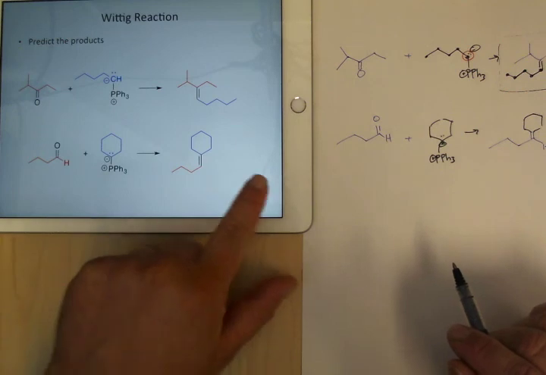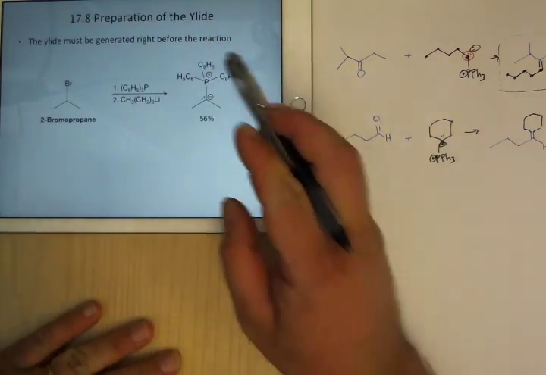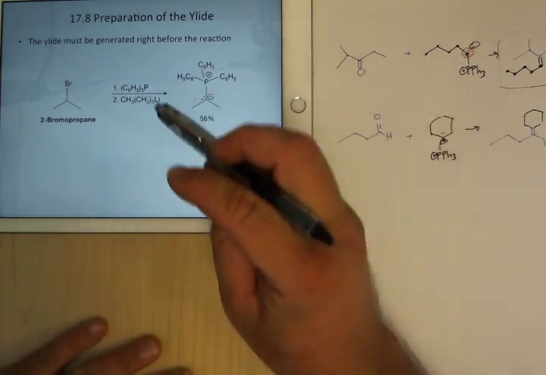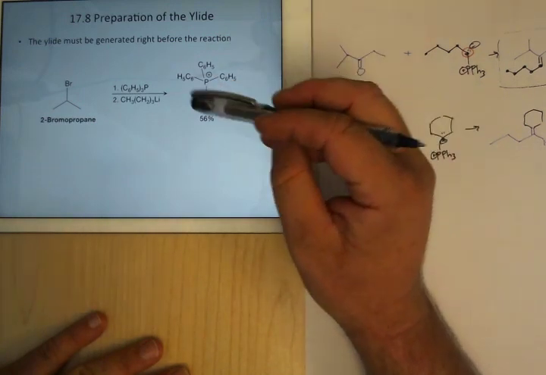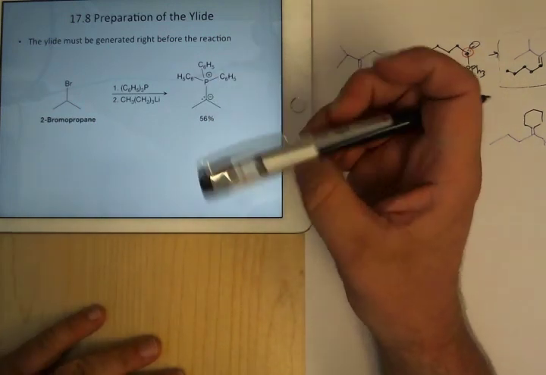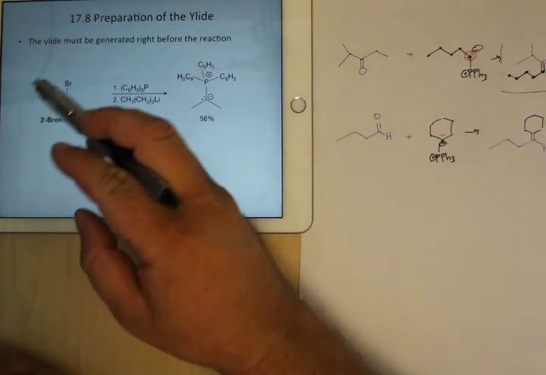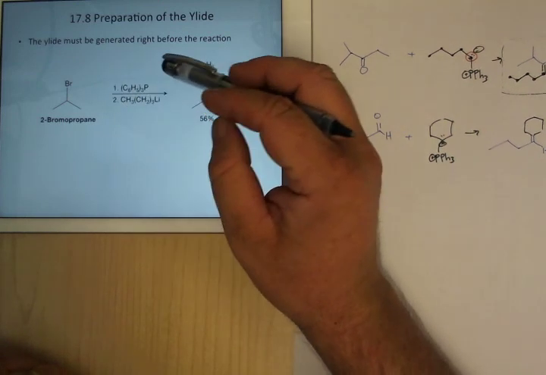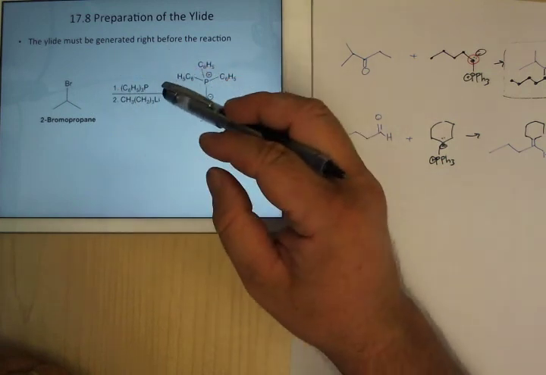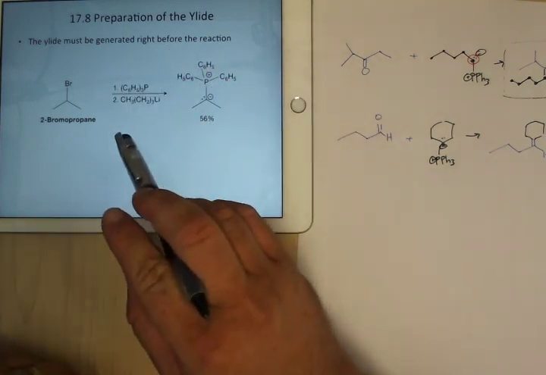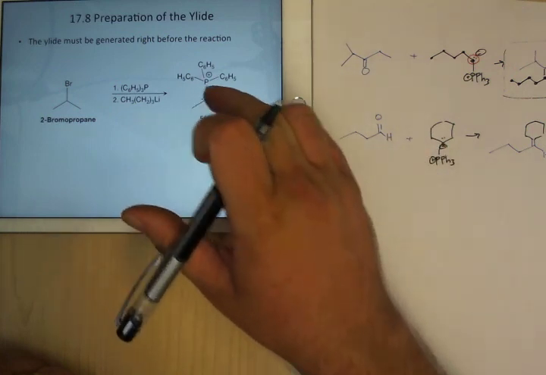Okay. So I forgot to mention that this compound here is called an ylide. It's formed by a couple of steps. This is something that you have to generate in situ, so you can't just buy that from a supplier, but you can buy, say, the bromide, or make it. Triphenylphosphine is fairly inexpensive. So you come in here and that displaces it, and then you need a good base such as butyllithium to come in here and deprotonate it to make the carbanion there.